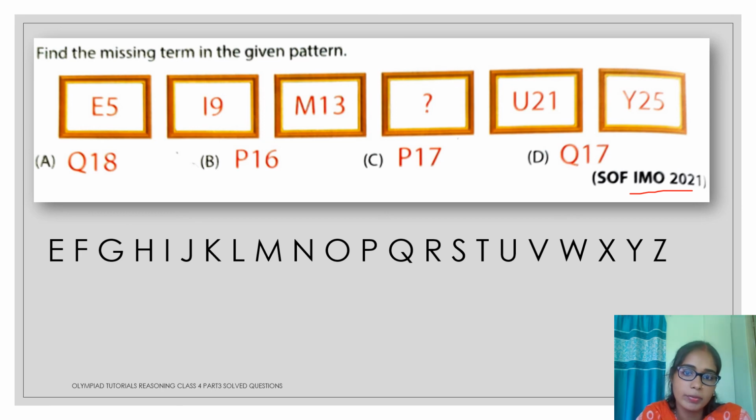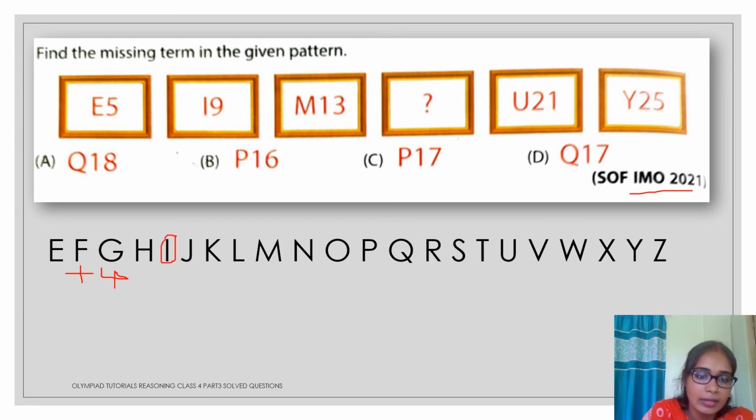Here you can see an alphabet series along with a number series, meaning a combination of alphabet and number is given here. So we are going to get two separate series, one for the alphabet and one for the number. For your convenience, I have written down the alphabets from E to Z here. We have to just see the position of the alphabets. If you go on adding plus 4 to the given alphabet, you will get the next alphabet. So after E, if you move on to the fourth alphabet, that is I.